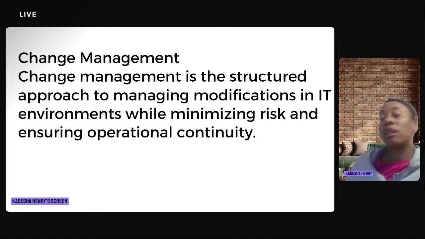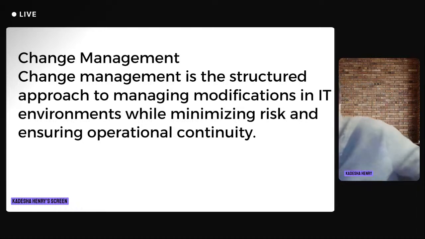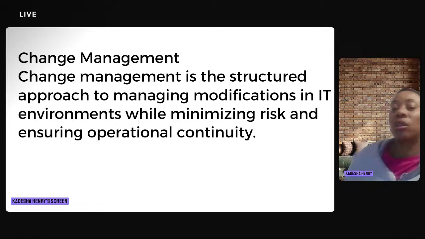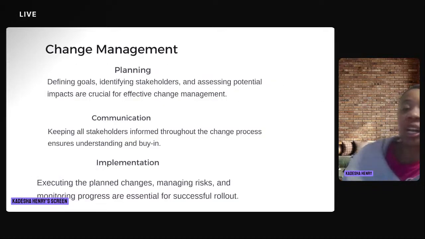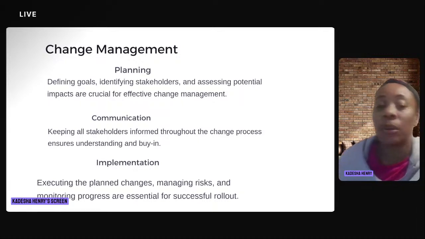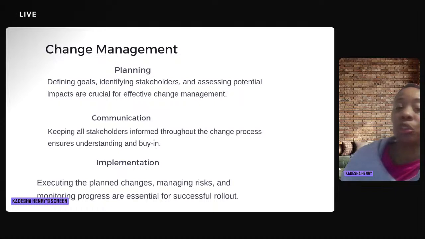There's a structural process that must be followed if you're going to modify anything, if you're going to change anything. This prevents risk and also allows the organization to operate effectively. So in change management, you have the planning: you define the goal, you identify the stakeholders, and assessing potential impact are crucial for effective change management.